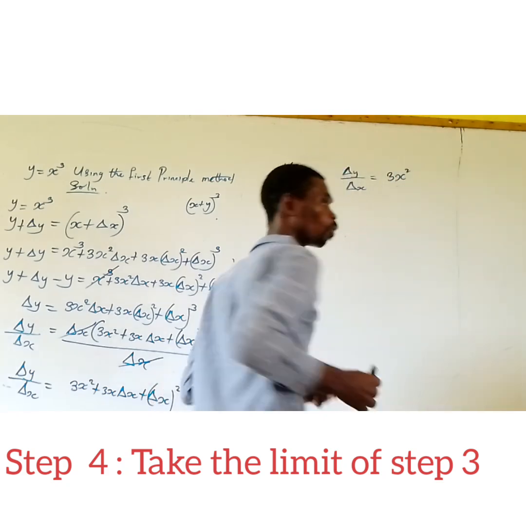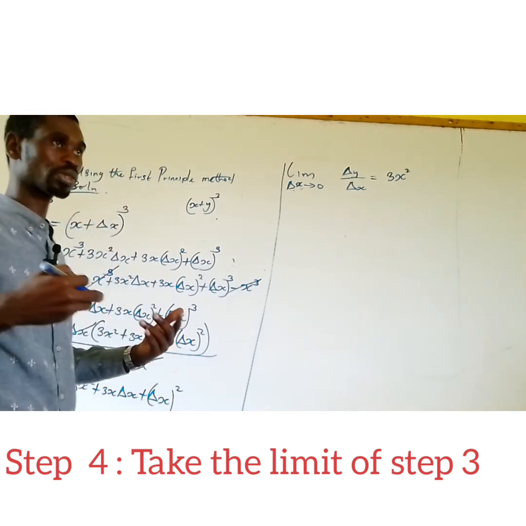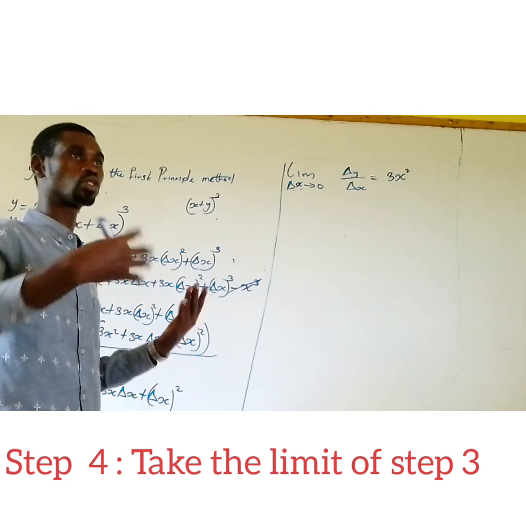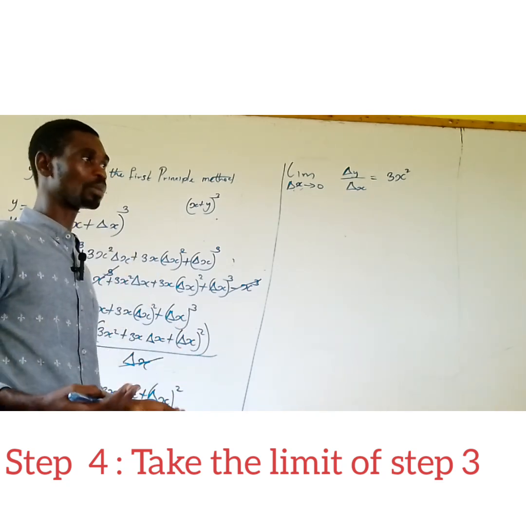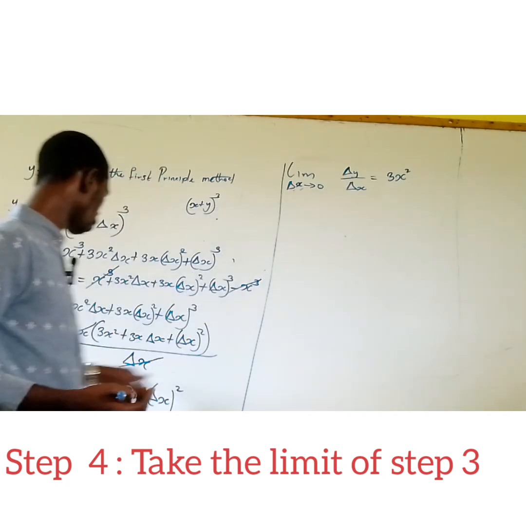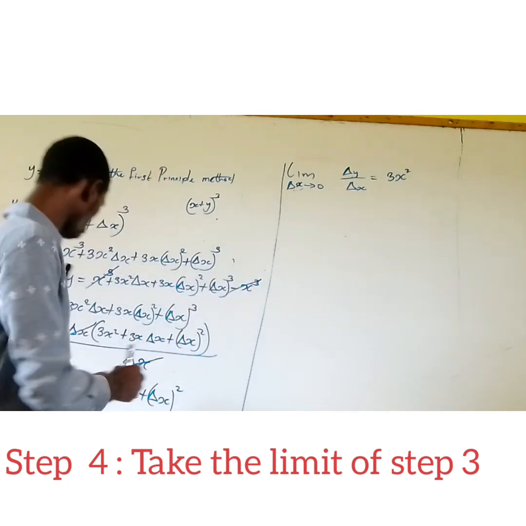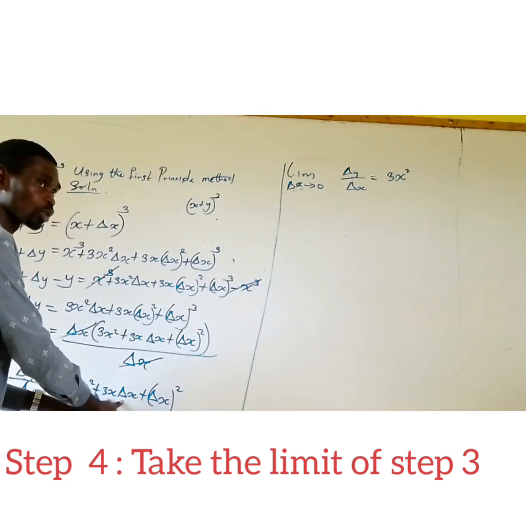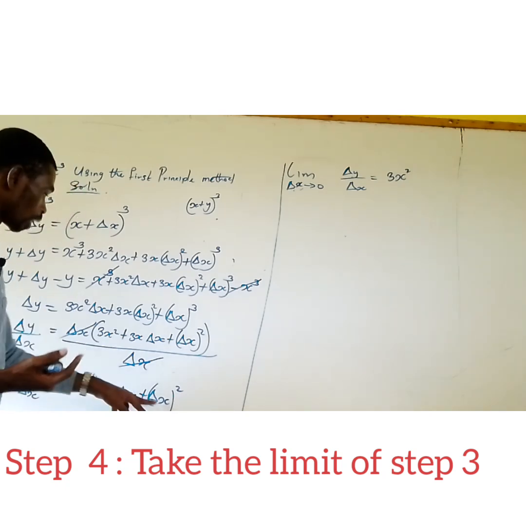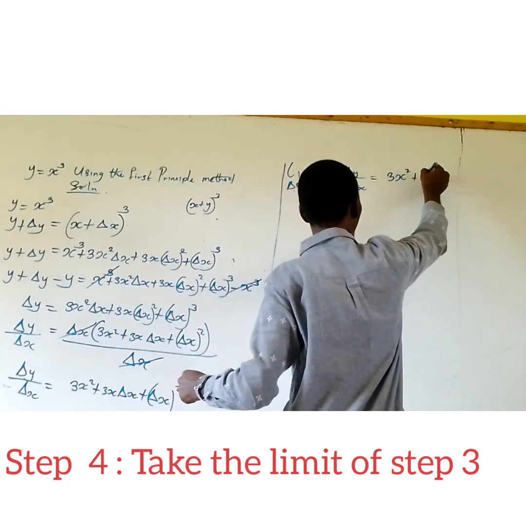Now, one of the properties of limit is that when we have the limit of a constant, it is still equal to that constant. So let's say limit as x tends to 0 of 3 is still the same thing as 3, because there's no way to substitute the value of delta x as it tends to 0 in this particular aspect. So that is why we have 3x squared for this one. And this now, we substitute this place to become 0. So that's 3x squared times 0, which is still 0. Here, 0 squared is 0. So we have 3x squared plus 0 plus 0.